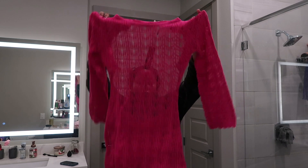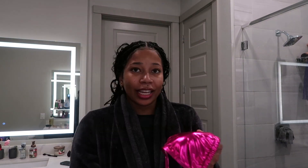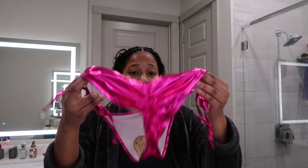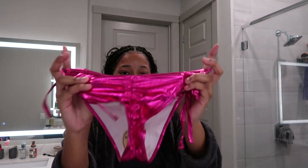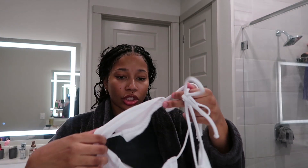This is probably my favorite thing I'm excited to wear — it's this crochet dress, the back is like out. There's a recurring theme of crochet here! And I have this bikini to go under it — it's this metallic bikini from Amazon, very vibrant. I love this color, oh my gosh. Metallic is the vibe, metallic is in. I'm obsessed — I think my favorite color is leaning more towards pink these days.